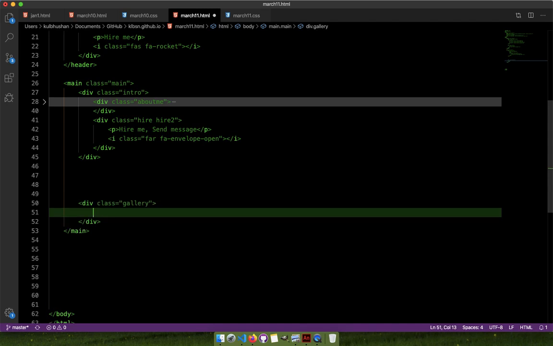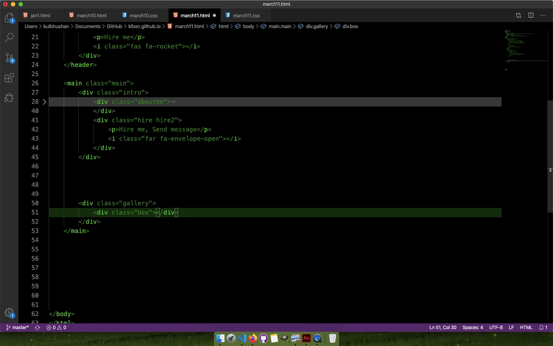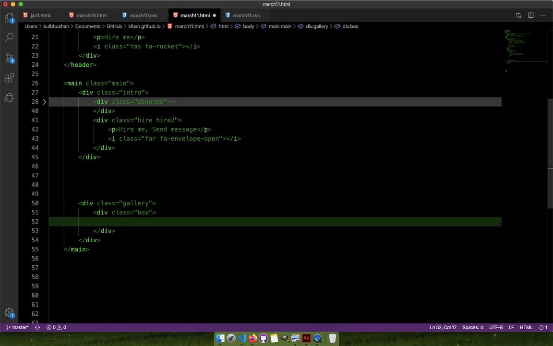Inside this I now need to have those boxes. This box should have two things. First is the img image, and the source is inside the img folder. Okay, give me a second. Okay, I'm back.